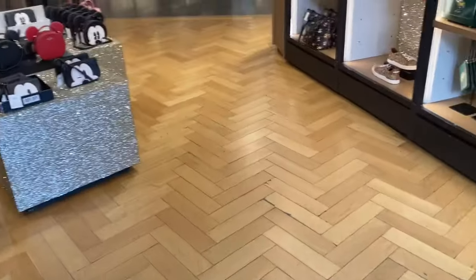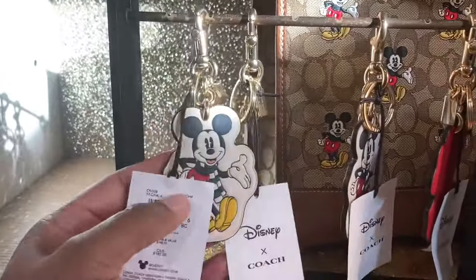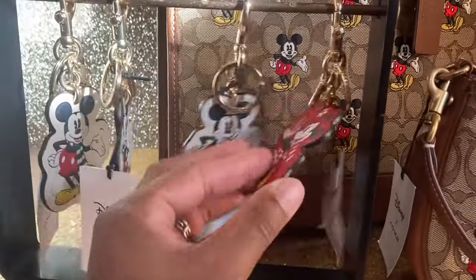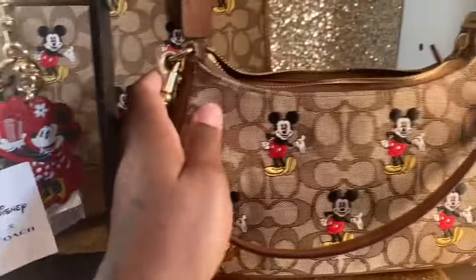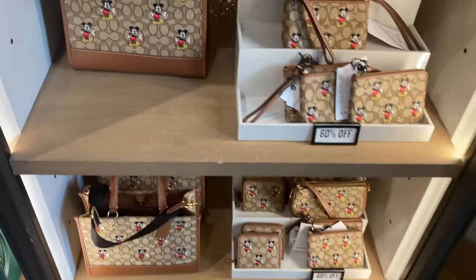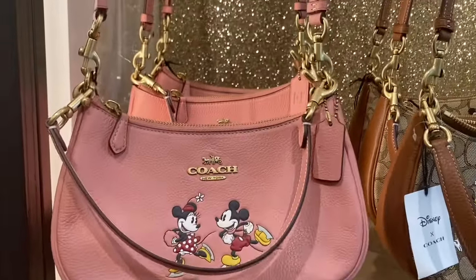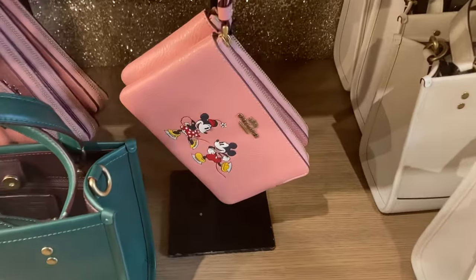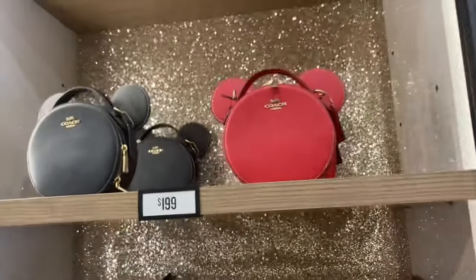All right, we're in here. First thing I see is the Mickey collection — you guys know this was quite pricey. They still have the mini charm and they feel kind of cheap, so I'm glad I didn't purchase that. This is cute though — Mickey done went to rehab, he done got off drugs! He's looking normal and happy. The pink one is cute, look — the background is all glittery. The little wristlet is really cute.